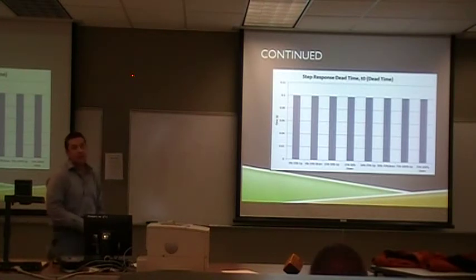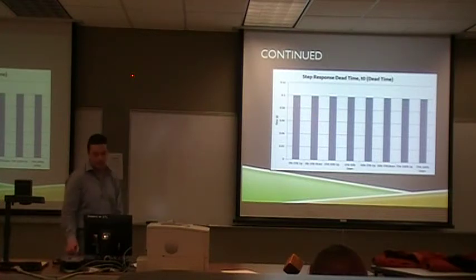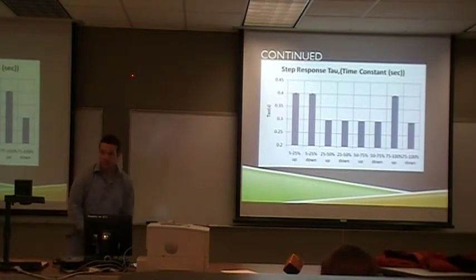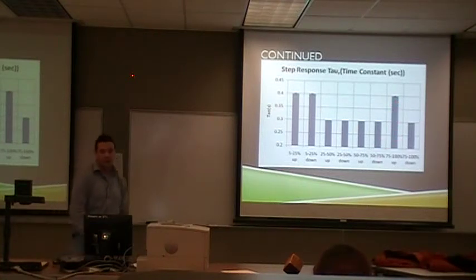Our dead time T0 is such a small number and hard to measure, and after significant figures were factored in, they all came out to be about 0.1 seconds for all the ranges. The time constant tau varied through the data points, pretty consistent in the middle, but at the beginning and end there are some points that were a little higher than others.